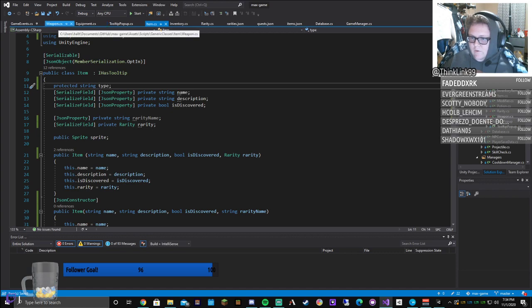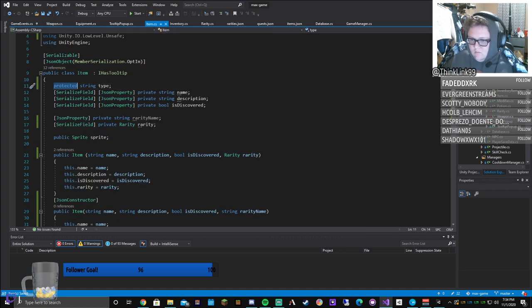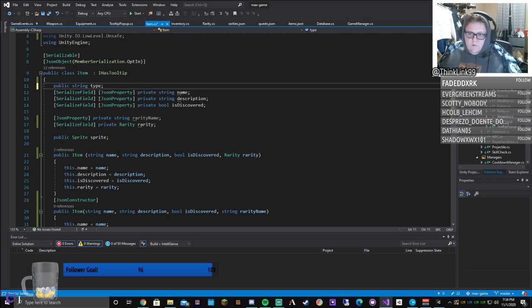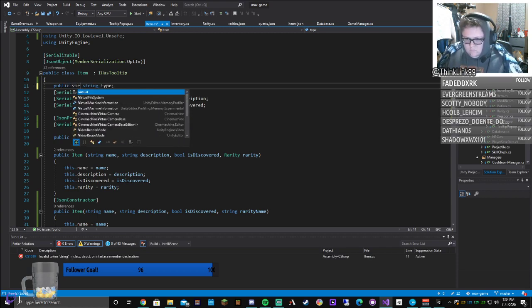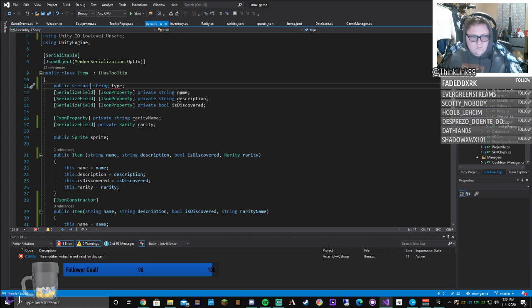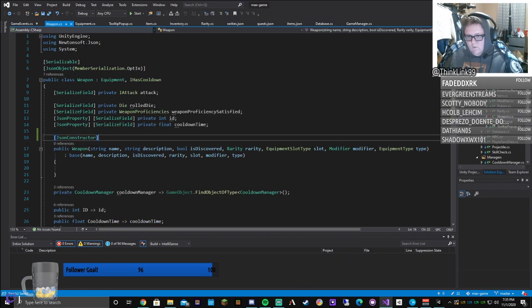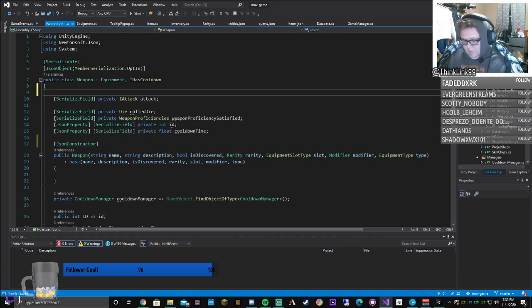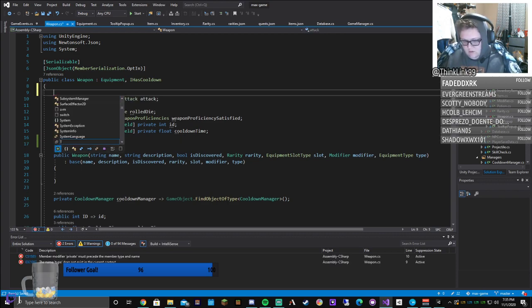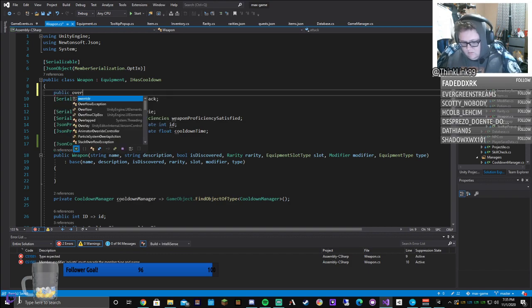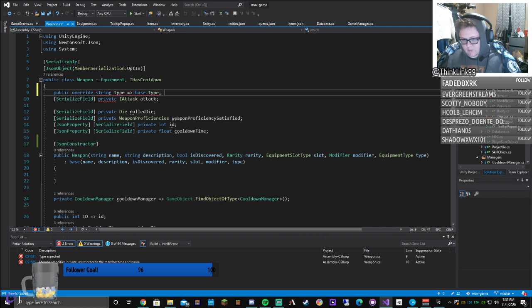And then my weapon could be of type. So public override type, and then I can say get, but it equals weapon.